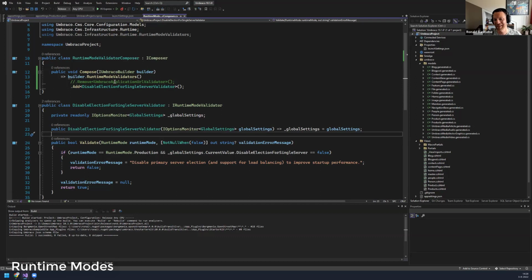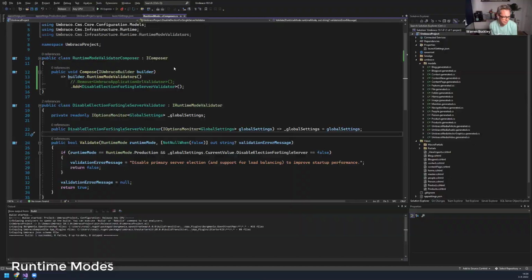It's also a very useful feature for package developers if you have certain settings for your package that might have different optimal values for different environments. And I mean, there's also clients that have specific policies around how security and stuff like that in their production sites, right? And as an agency, being able to validate these things and saying we actually enforce these rules, I think that's great, really good.